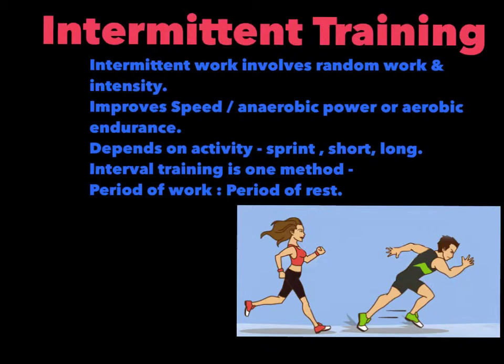which is what intermittent work means. So one way of doing intermittent training, to train for that, would be to use interval training. So you can see here that interval training is one way of doing this. So interval training is where we have a period of work followed by a period of rest. So it may be that you're running 20 meters at full pace, then you have 10 seconds rest, then you do another 20 meters at full pace. Now obviously to make it more intermittent, you would add in levels of activity of different nature, of different pace and intensity, etc.